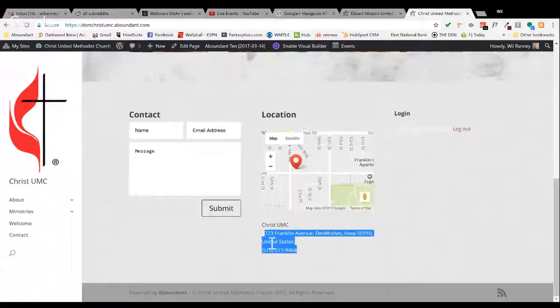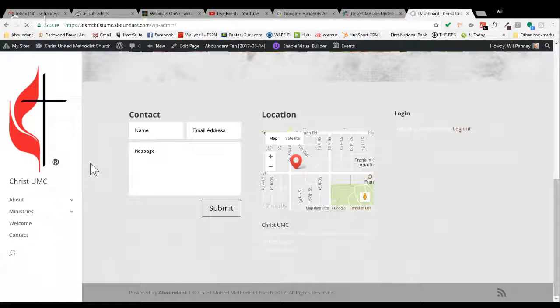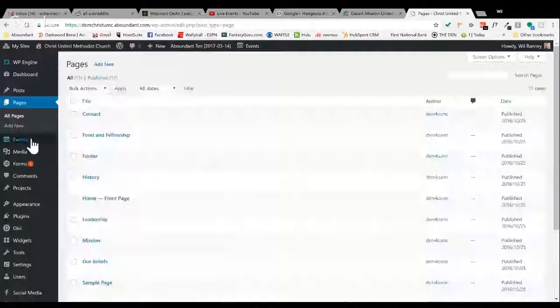Kathy, this address came out a little light. There's a trick to getting at this content. We didn't purposefully hide it away, but it's its own page. And you have to find it in your pages under dashboard, and it's just called footer. So if you're looking at your list of pages, you'll see one called footer, and that's it.